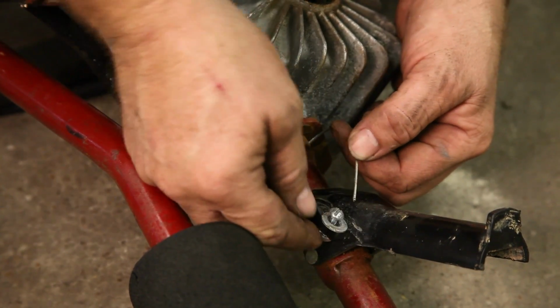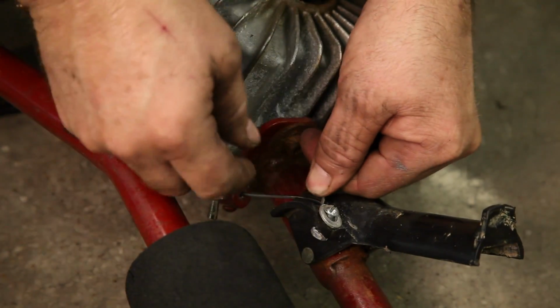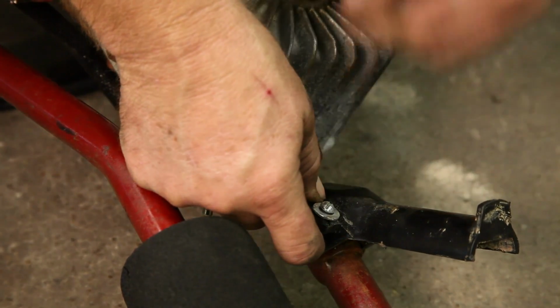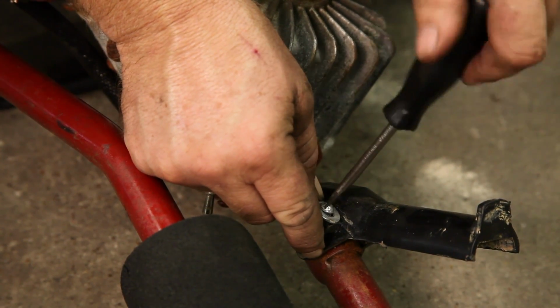at the handle. Attach the cable on the plastic throttle lever by wrapping it around the bolt between the washer and the lever. Pull excess slack without moving the throttle arm on the engine. Tighten the nut to secure the cable.